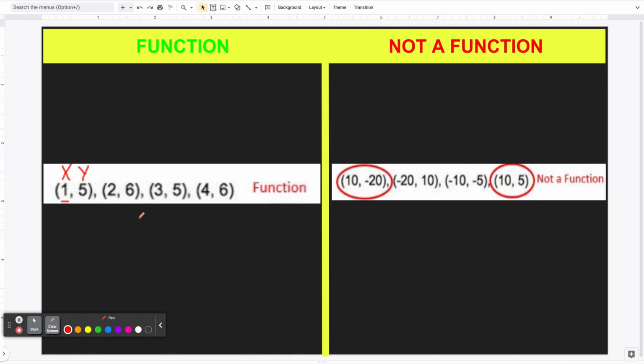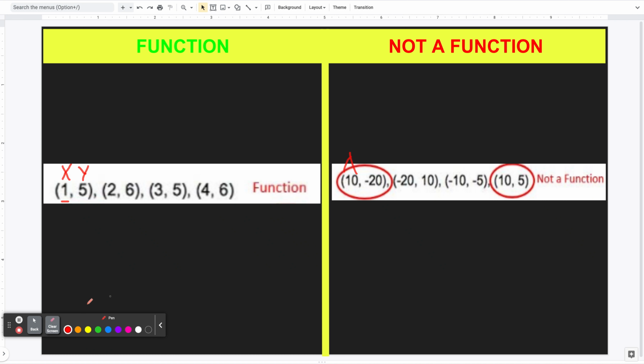But some of you are the controlling type and you're worried about what the other person's doing. Like you're like, 1's dating 5, but 3's dating 5, like 5 is cheating. Our definition is not about the y, it's about the x. And unfortunately, y'all, in the real world, you can only control who you give your heart to. So for every x, there's one y. You can't worry about what that 5 is doing. Our definition is not for every x, there's one y, and for every y, there's one x. It's just one direction. And you'll see that here.